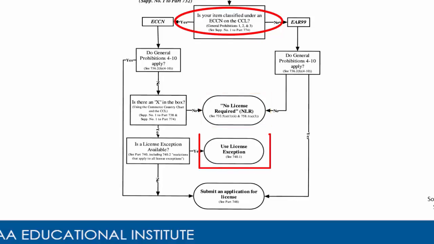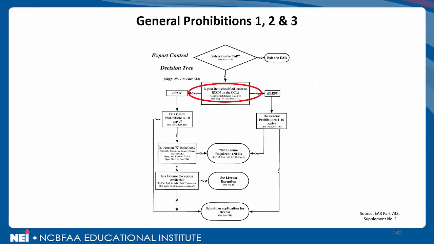Second one is to be able to use a license exception, which we will also elaborate upon. And then at the bottom, after we go through the entire decision tree, we might find ourselves in a situation where we have to submit an application for a license. We've exhausted all the possible exceptions. We went through the general prohibitions. It's likely that some of the prohibitions apply. We find ourselves in a situation where we have to submit an application for a license. That's getting a little ahead of ourselves here, but I just wanted to paint the canvas in a little broader fashion. So when we talk about it specifically, it won't be the first time that we're discussing it. But right now, let's focus on those general prohibitions 1, 2, and 3.